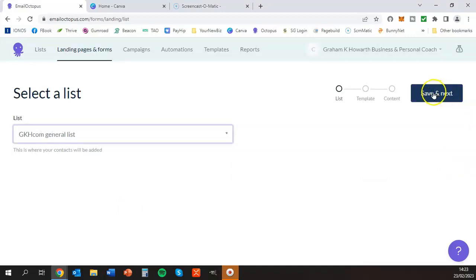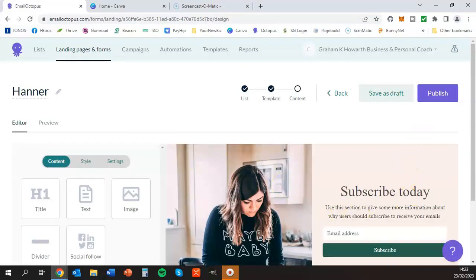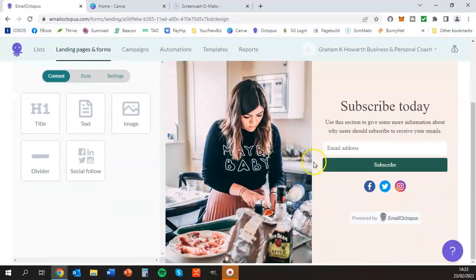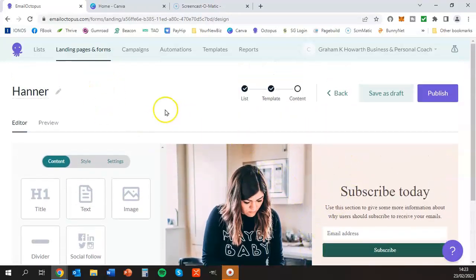So if I save that, the next thing it will do is ask us to choose a template for the page. So I do that, and it will come up with a selection of pages. Now I'm just going to select this one here just to quickly create a page, and you'll see there that it's pre-populated with that template information. First thing we'll do is change the title to something a little bit more meaningful.